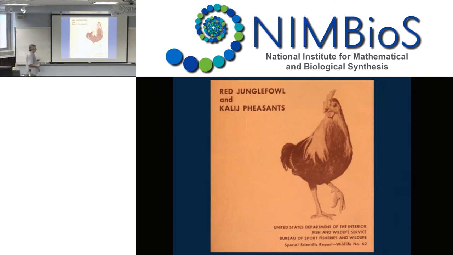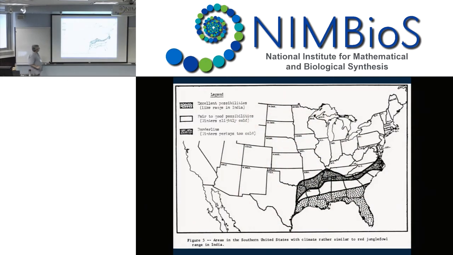Now, I don't have time to go into super detail, but I did want to show you that these ideas of niche modeling actually predate what we could call the modern era, you know, end of the 20th century, where all this started cooking very quickly. Here's a report from the Department of the Interior Fish and Wildlife Service on red jungle fowl, which were being considered for introduction into the southeastern U.S. to improve our biodiversity. And very interestingly, they published this map, which shows climate matching to the native range of the species in South Asia. And you can see that the southern tier is very well matched, middling, and marginal. And essentially, this was a very early niche model transfer between Asia and America.